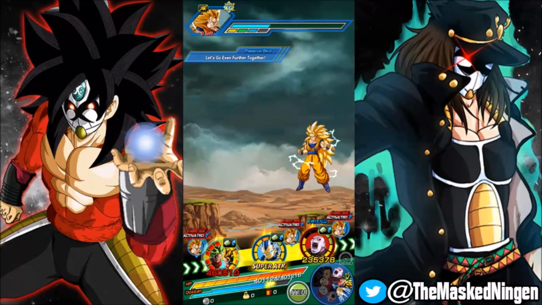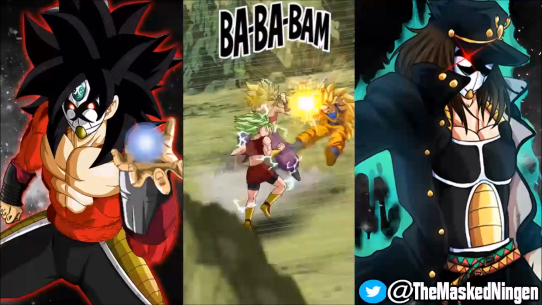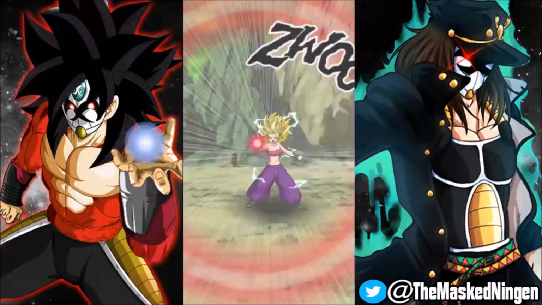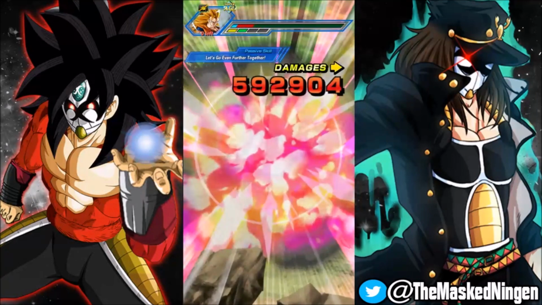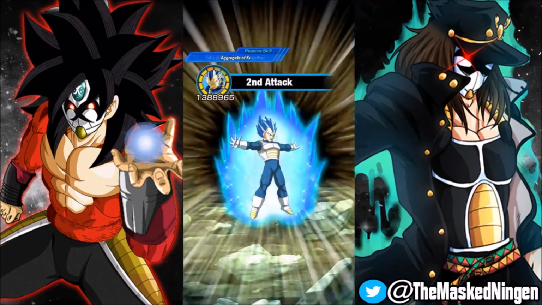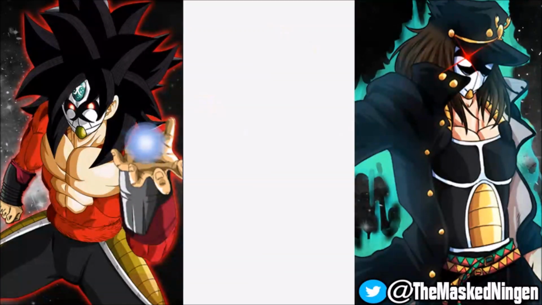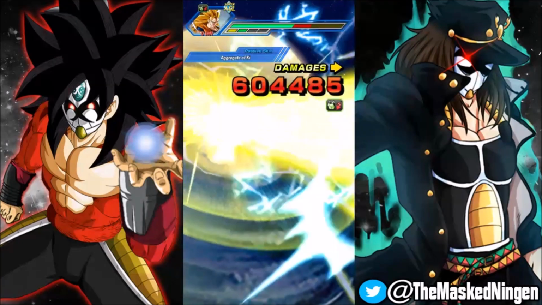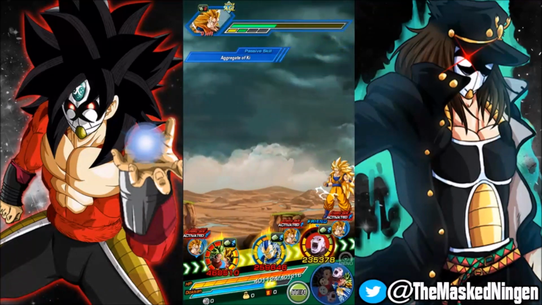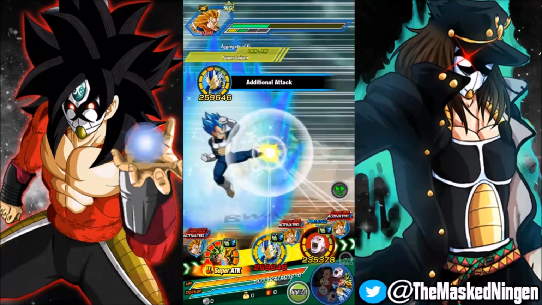Thinking about it, I didn't even bring Bergamo. There are literally so many units that you can bring that are good for this stage, but I feel like this build is probably one of the best. I could have brought Bergamo instead of Blue Evolution Vegeta, but Blue Evolution Vegeta definitely links better with Kale and Caulifla than Bergamo would. So hopefully that doesn't come back to bite me later on. If this run ends with a UI super attack on Blue Evolution Vegeta, then I'll be very sad.